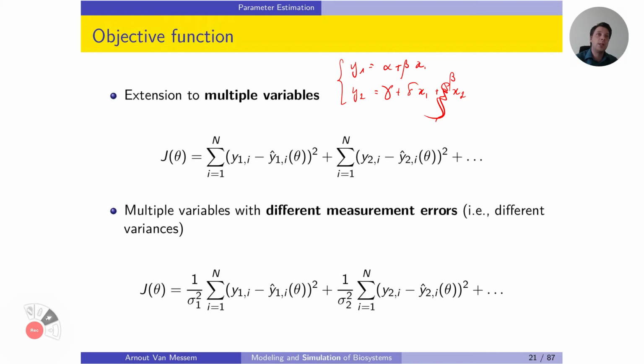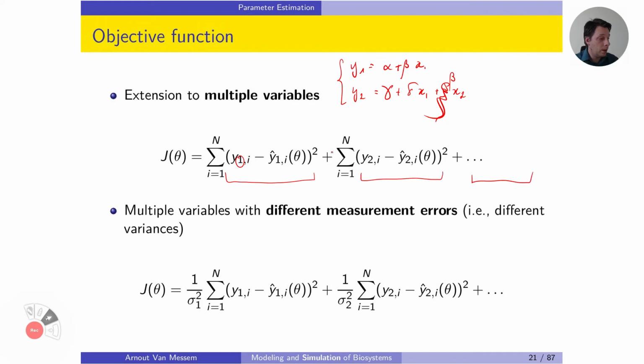How to do this is basically summing them up. It's very easy. It's a very straightforward solution. So you minimize over the first one, with respect to my first variable, my first output. You look at the differences between predictions and the observations. You sum them and so on and so on. And then you do the same for the second, the third, and so on.